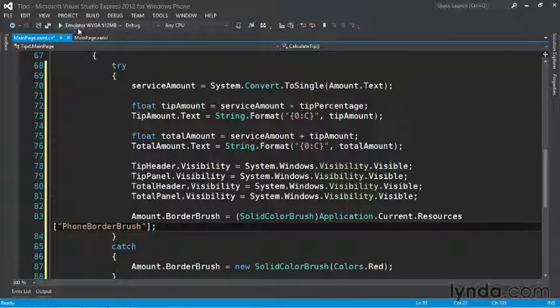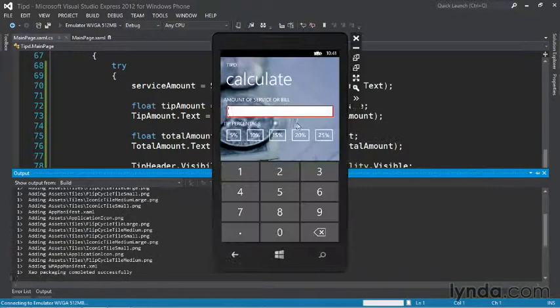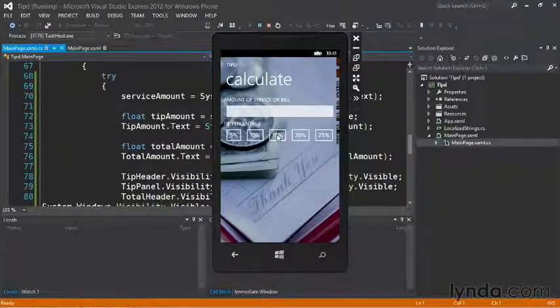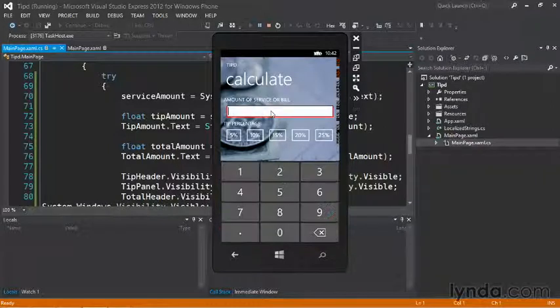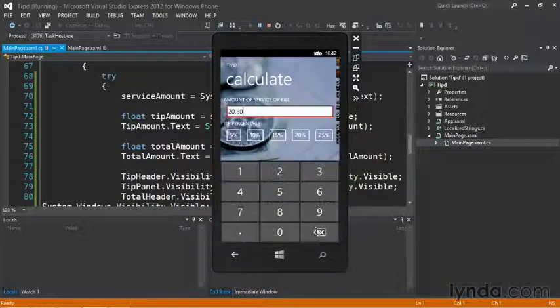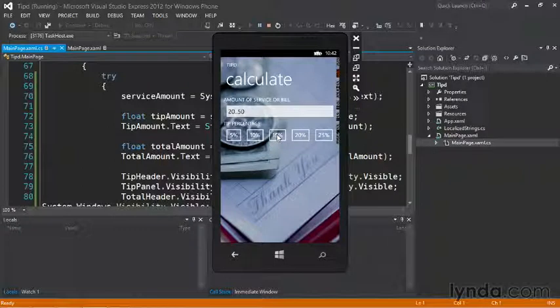So let's go ahead and run this again and try to repeat the same errors we had before. Now if I try to execute 15% without entering an amount, you'll see that the application does not crash, but it does display the red border brush around our text block. If I go in here and enter a correct amount, and then press 15 again, the border brush goes away, back to the default color. The other error that we had was entering 2 decimal points. If I execute this again, you'll see that the red border brush now appears.